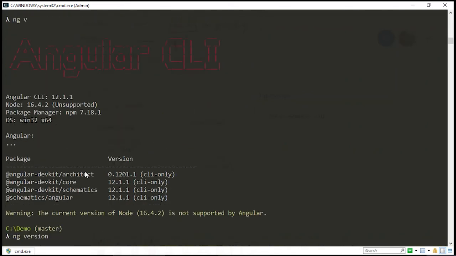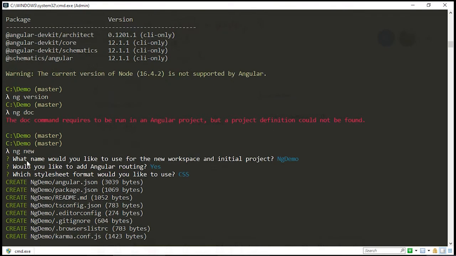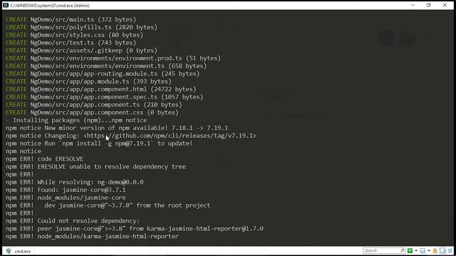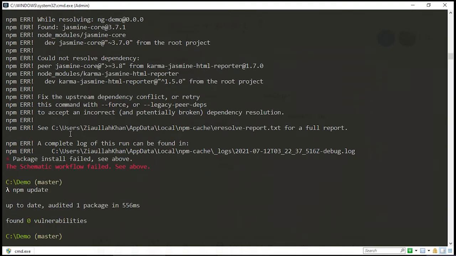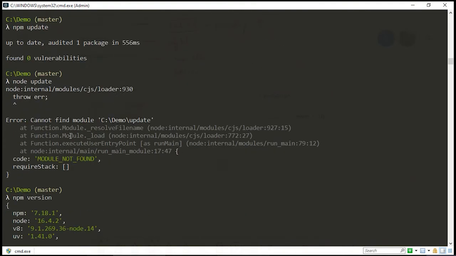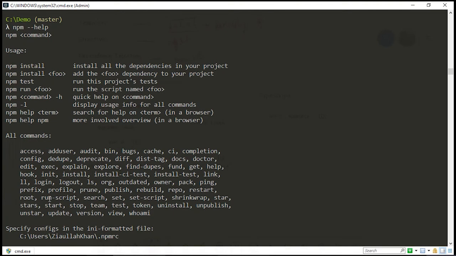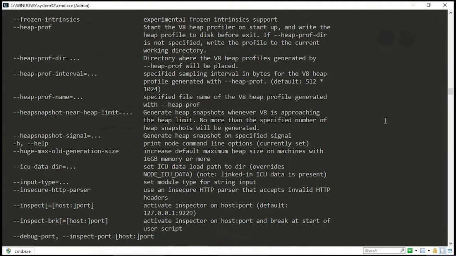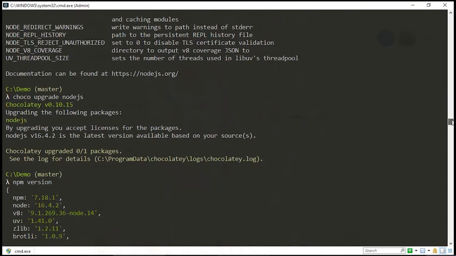Then we ran into some issues. So I created the application, but in between we started seeing an error message. The error message was because of the npm version. We went ahead and updated Node, and it helped us solve the npm error. And then we saw another error because of Angular and the way that project was set up. We created a new directory and went on creating the Angular solution using the ng CLI.